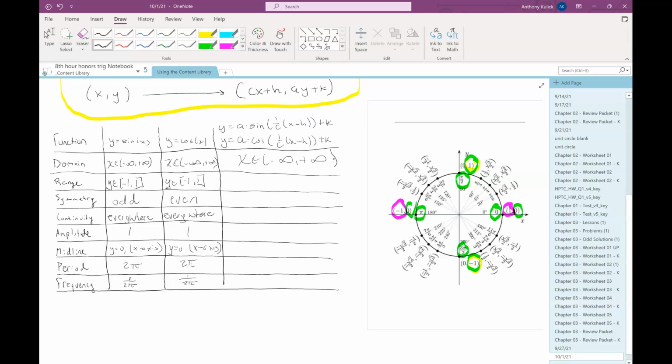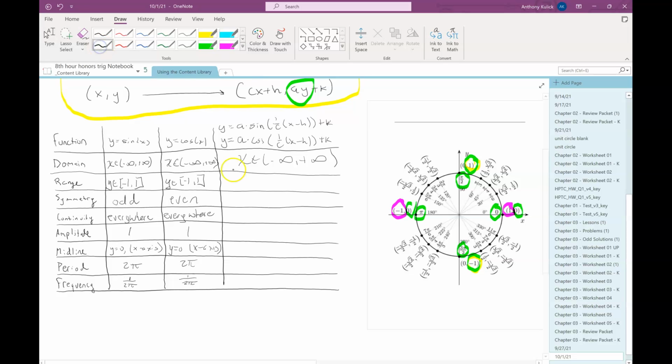Dom? Transformation up or down? Yeah, translation up or down. So if I pick up the whole graph and move it up, all the y-coordinates get bigger. If I pick up and move down, all the y-coordinates would get smaller, right? So here's my question. The vertical stretch or shrink is controlled by which coefficient? A, C, H, or K? A. And the vertical translation is controlled by which coefficient? K. Now, the A coefficient, is that an additive or multiplicative change? Multiplicative. The K is additive or multiplicative? Additive.